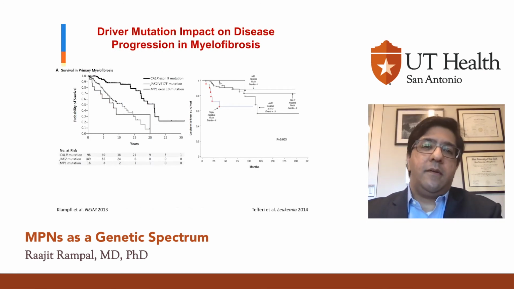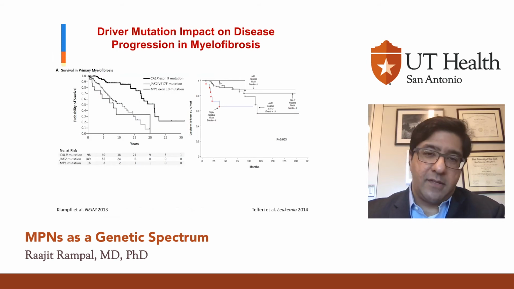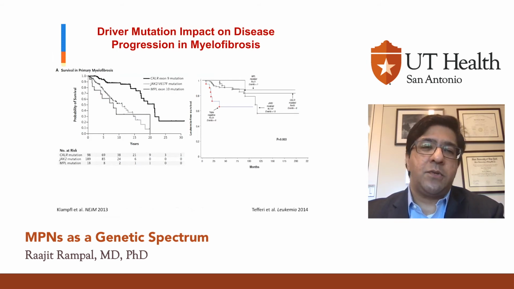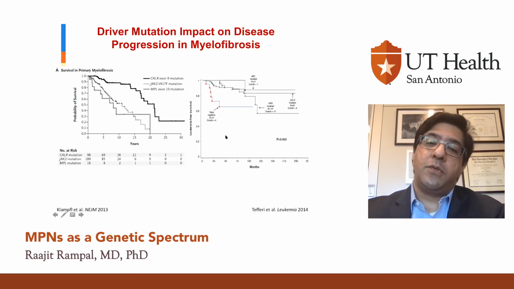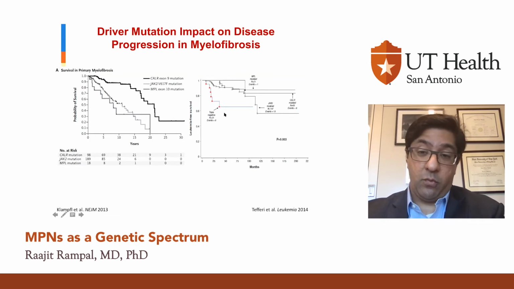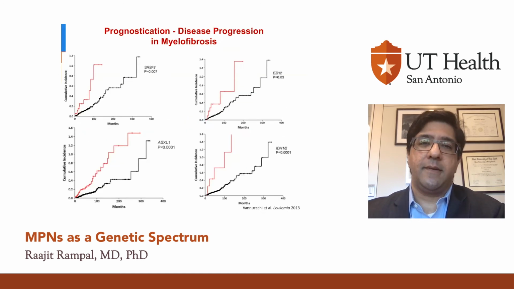This has perhaps been best characterized and studied to date in myelofibrosis, of course, where, as with ET, the driver mutation appears to have a prognostic impact. Calreticulin mutant patients certainly appear to have a better survival than those with JAK2 or MPL mutations. But in particular, those patients who we call triple negative, who have none of the known driver mutations, really appear to have the worst overall outcome. Again, patients with the same disease, overt phenotype, ultimately seem to have different outcomes, defined by their genetics.